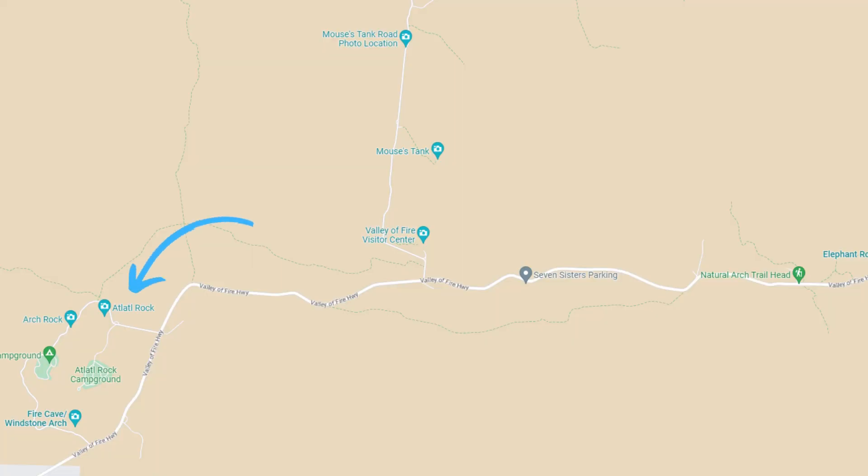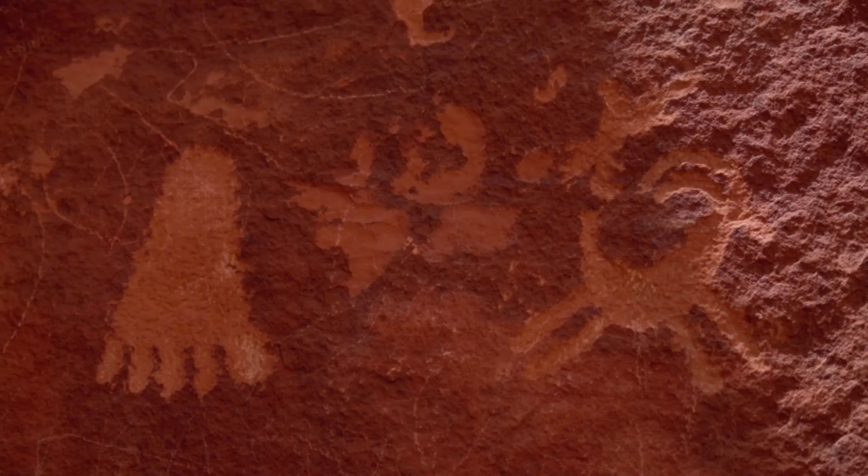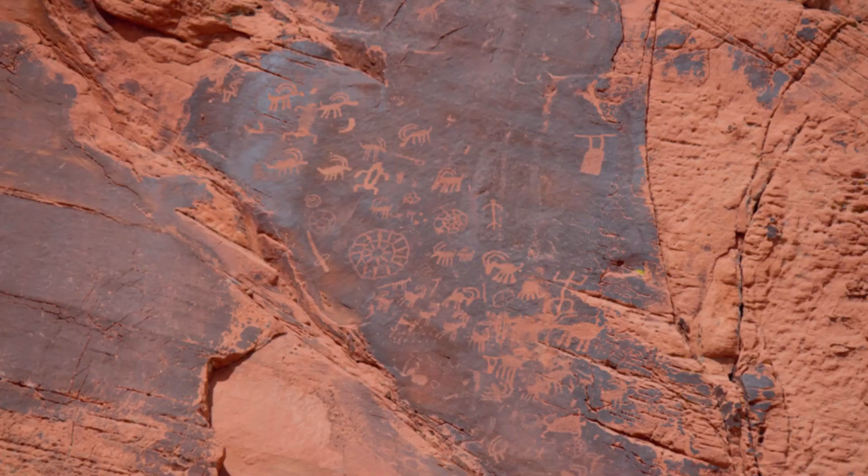Your next stop is going to be a tall rock where you're going to see the petroglyphs. Here's a little tip: when you park on the right side, you're going to see to the left the staircase going up, but if you look almost dead ahead to the right, you're actually going to see some petroglyphs that are already there. You can't get up close to them — they're pretty high up, maybe 50 to 60 feet up — and you'll see them there.